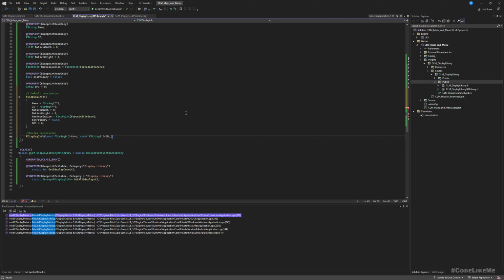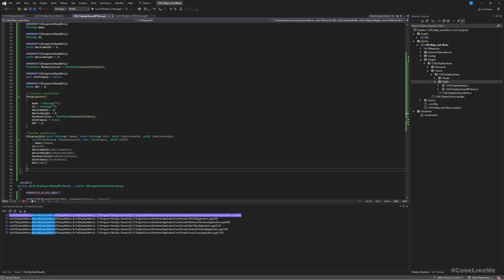Native width int32, native height int, active width. Okay, to save time, I just typed it without recording. So this is the function. This is the custom constructor.